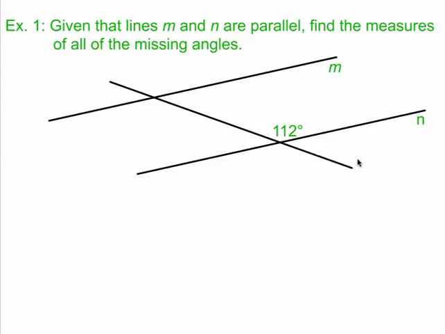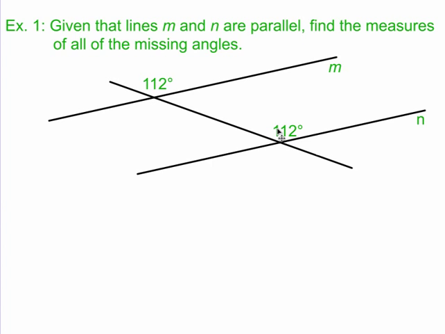All right, well, where do we start? There are actually quite a few places we could start on this one. I've got 112 here, and using 112, I can pretty much find every missing angle. So let's think about this. How can we do that? Well, I can tell you that this angle right here is also 112 degrees because this angle and 112, those are corresponding angles. So because they're corresponding, they have to be congruent.